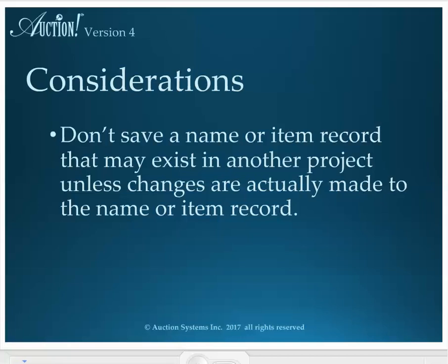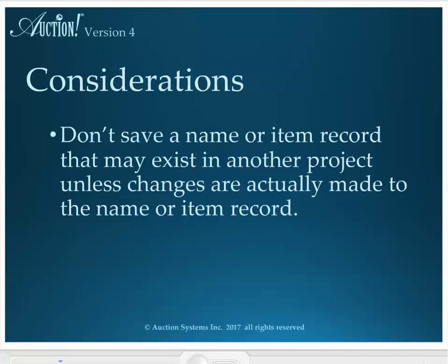Many organizations create new projects for their new event by transferring names and contact information of invitees and donors from a previous project. Then they give this new project to more than one person so they can each work on their specific part of the event from their own homes, but they don't have to retype names and addresses of people or companies. Teach your team members to not save an item or name record that exists in someone else's project too, unless they actually make a change to that name or item record. Let me give you an example.